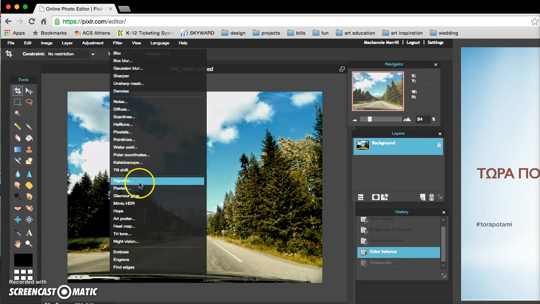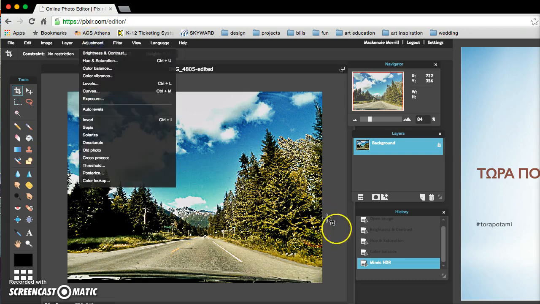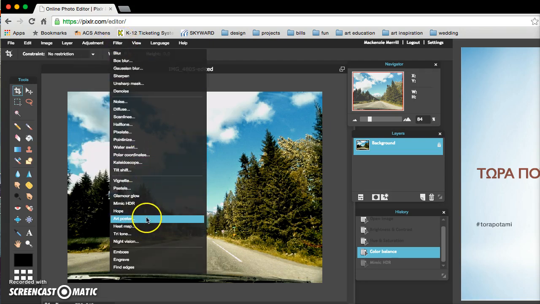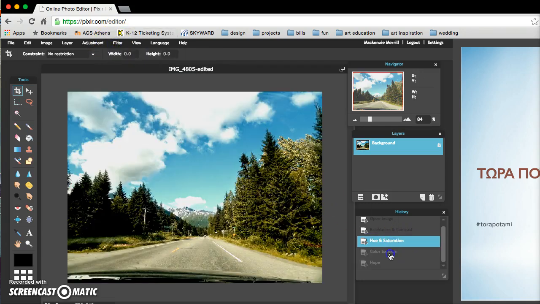There's also some crazier ones. For example, this is adding a mimic HDR, which makes things really, really sharp, which I'm going to go back from. And then we have some other ones like the Hope poster, if you are familiar with the Hope poster of Obama. Some fun filters.